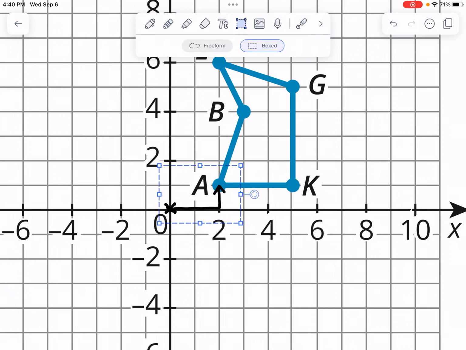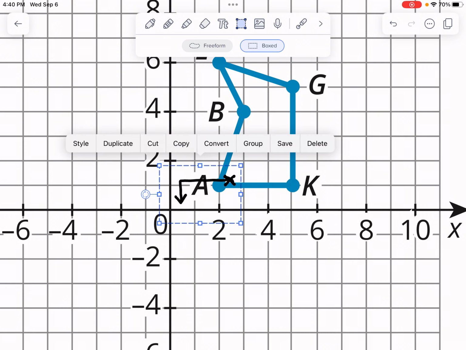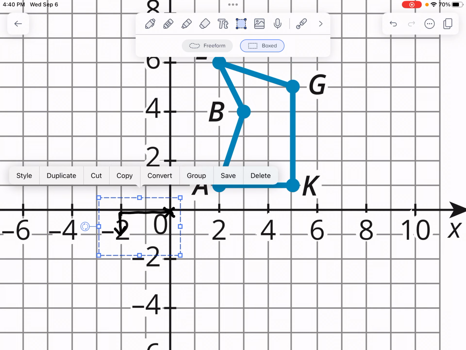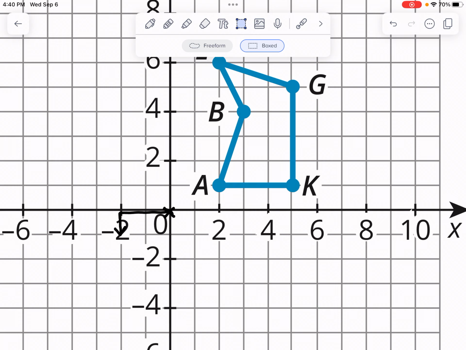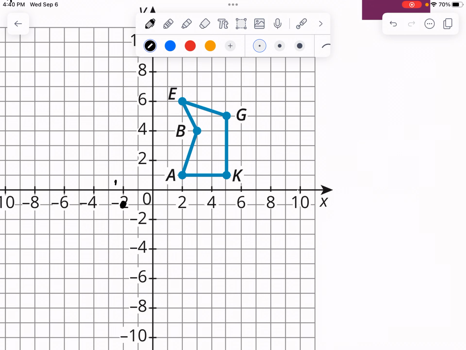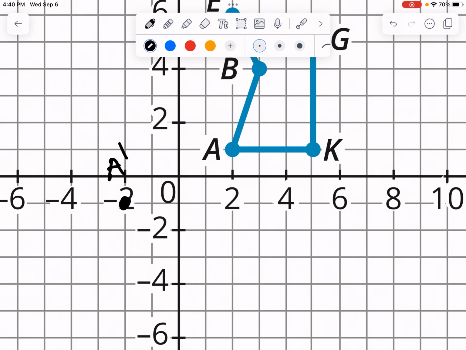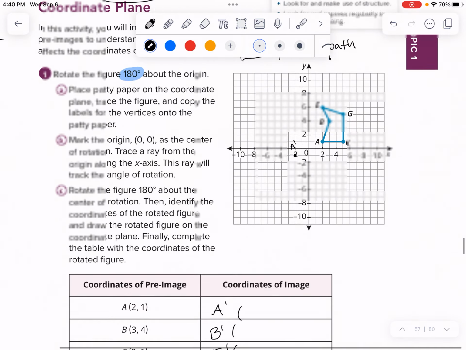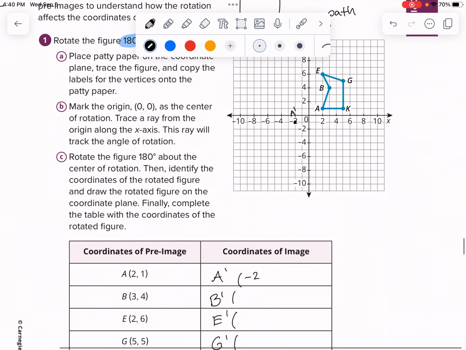So if I take this, it should be pointing down for 180 degrees. Let me line this up with the origin. What you'll do is actually take your paper and rotate it so it's upside down, and you're just asking yourself, what is the path from the origin to A? And for mine, it lands right over there. Let me erase this path now. A prime will be this coordinate, which is 2 to the left and 1 down. So let's write that: -2, -1.